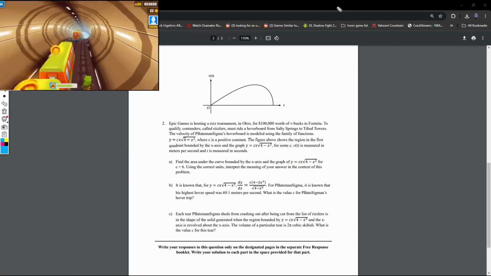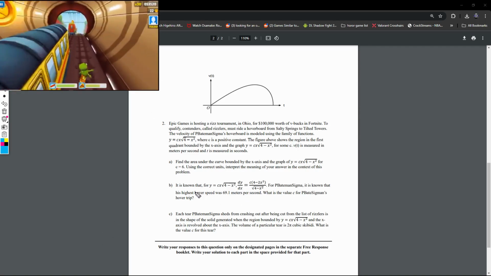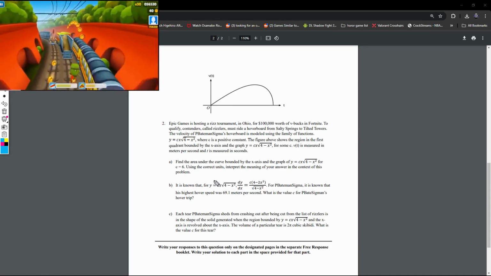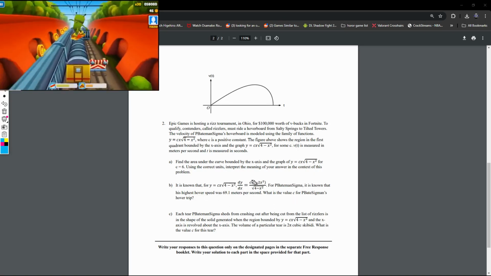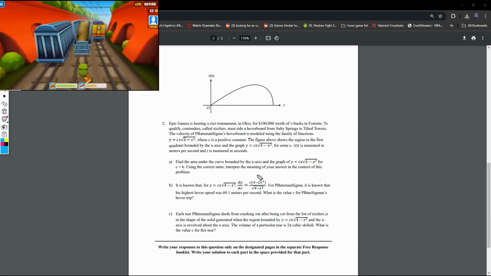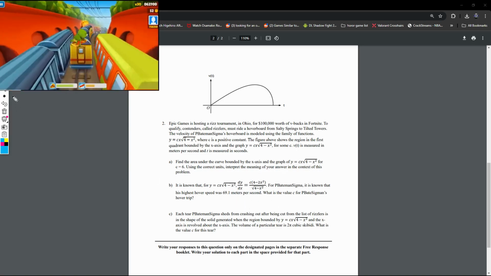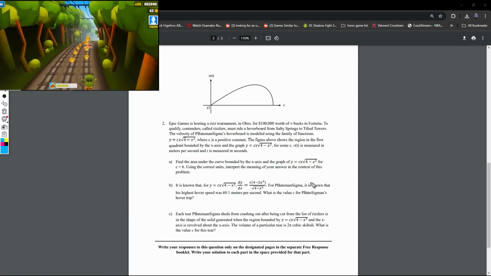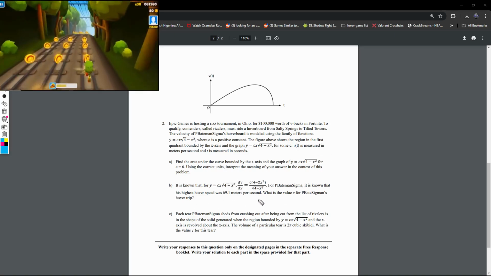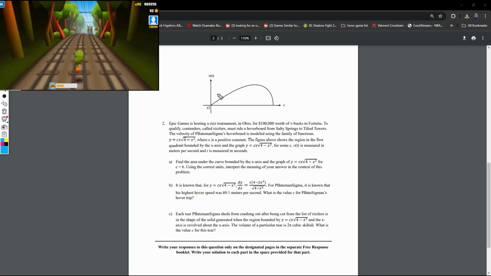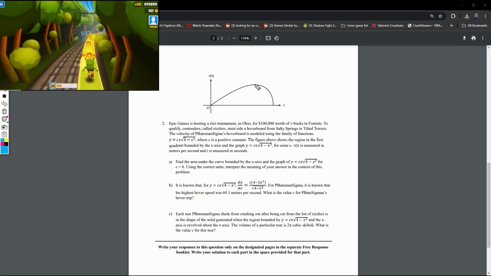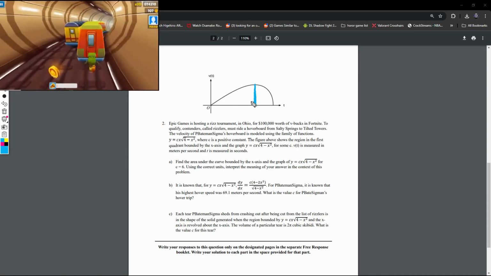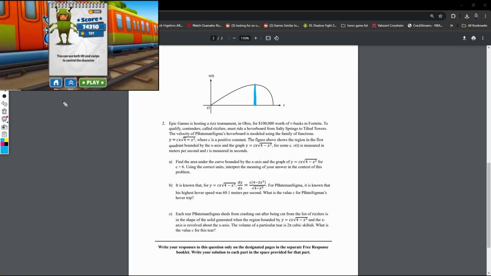So guys, this is a very confusingly worded question. Not because it's very hip and modern, adjusted for the new generation because it's in Fortnite terms. But you know, what in the world are they asking about? C, his highest hover speed. But if you guys remember, back on one of our old unit tests, all this is asking you to do is find a max for this velocity graph, right? So it's basically just asking you to find this point right here. What is this value, and then what is C when it equals this? Easy question. You guys should definitely be able to do this.